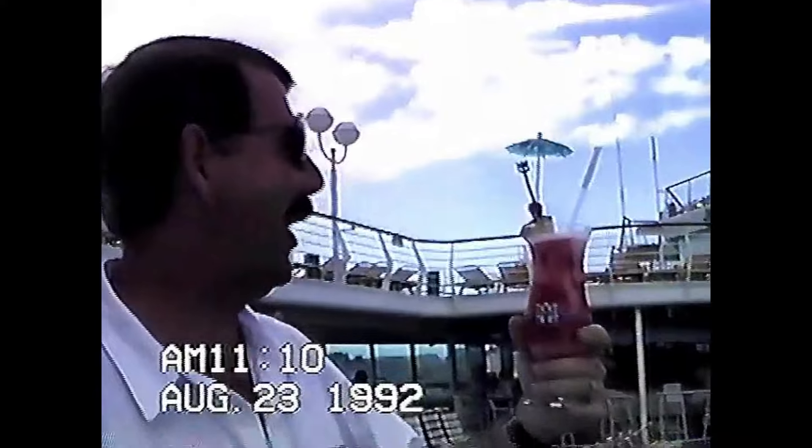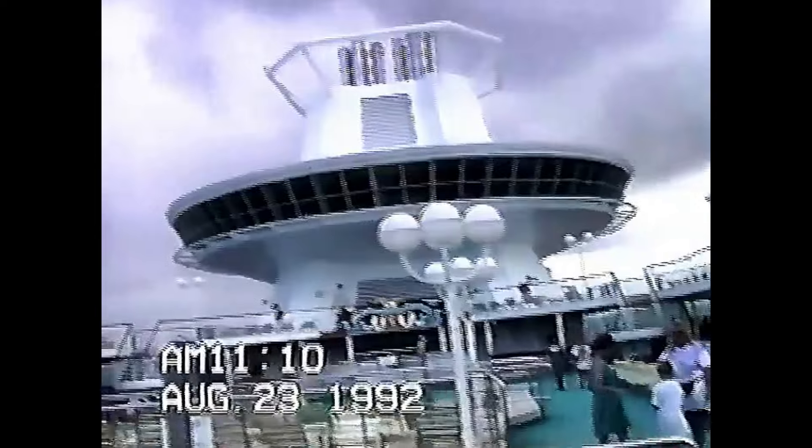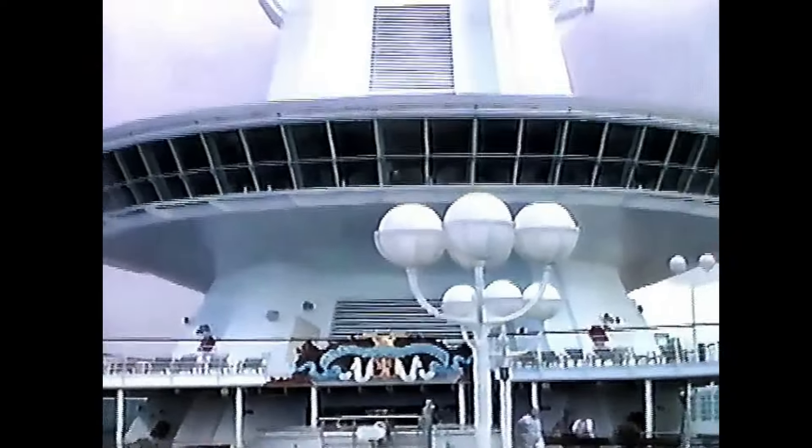The little guy decided to check out the bed in the tiny cabin we had back then — it was pretty small. Prior to this cruise I'd been on the Song of America and the Sovereign of the Seas, and one of the things I loved was the Viking Crown Lounge, which you just saw. This is the pool bar and the little logo they had hanging there, which was quite beautiful.